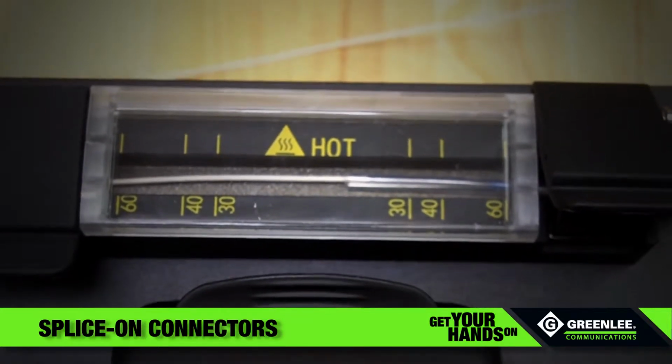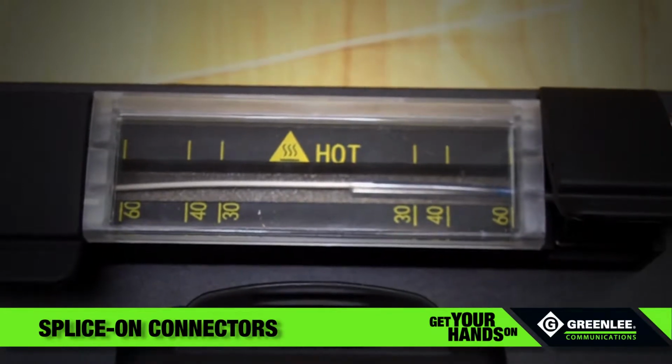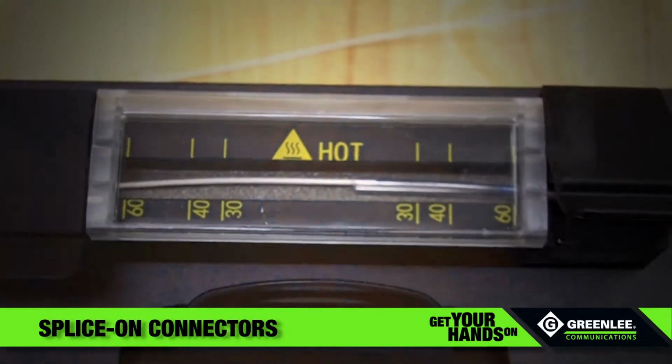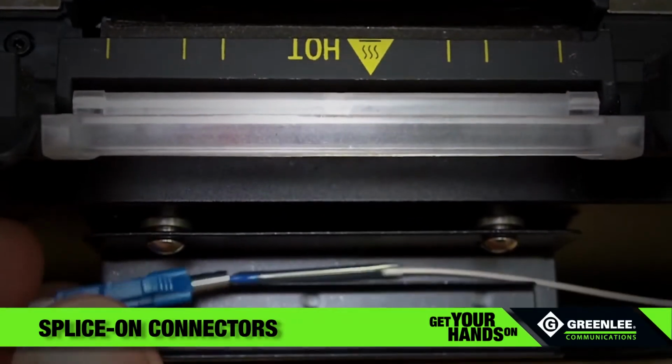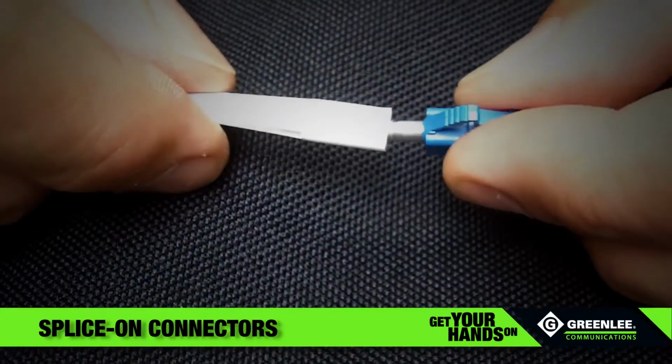The splice-on connector requires the 60mm heater mode with center and edges activated in the heater profile. This is the default for heater mode number 1. Place the fusion splice into the cooling tray when the heat cycle is complete. Place the strain relief boot onto the connector.